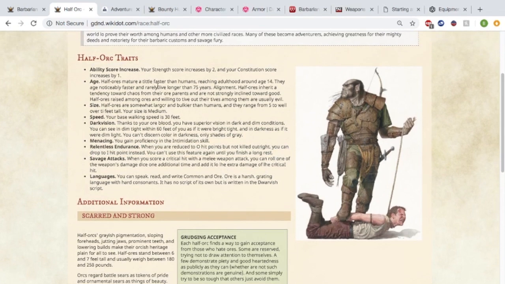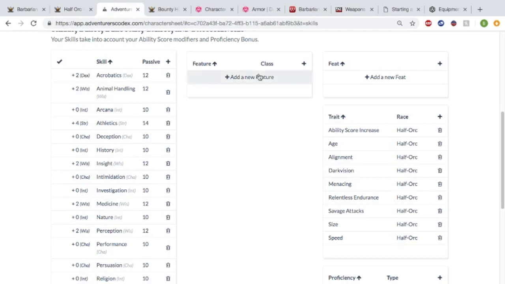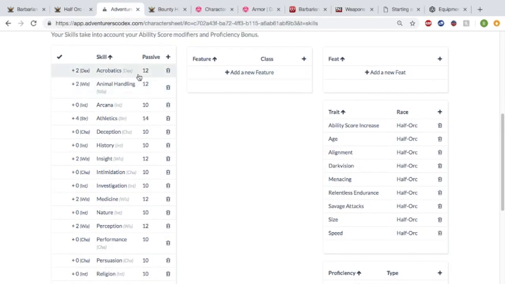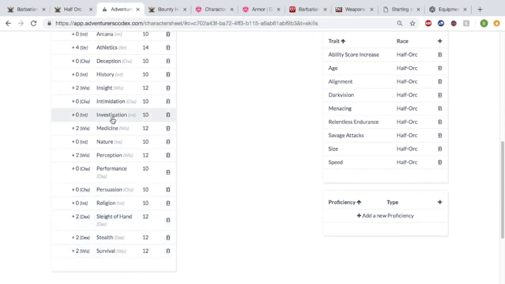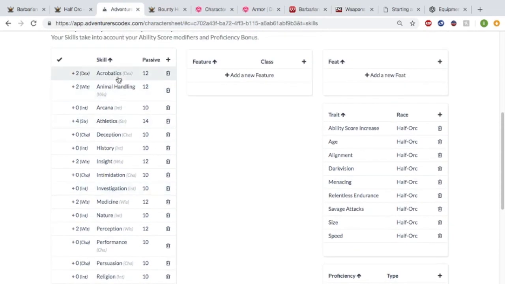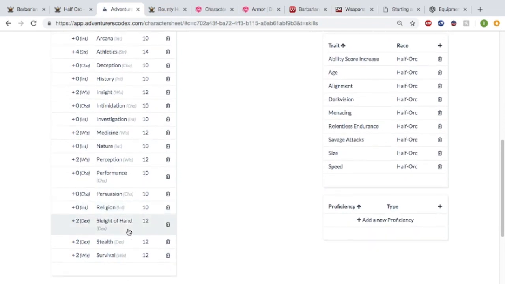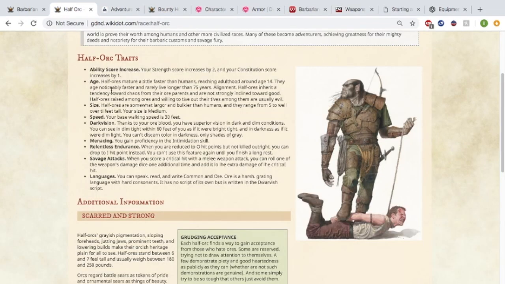I'm not going to go into detail right now because it's going to be different for you because you're going to have different characters. So actually the first thing that we should do is go through our proficiencies. Now you can see a lot of stuff here, don't you? You get different skills as a barbarian or a half-orc. As a half-orc, I believe that you get a proficiency in intimidation.